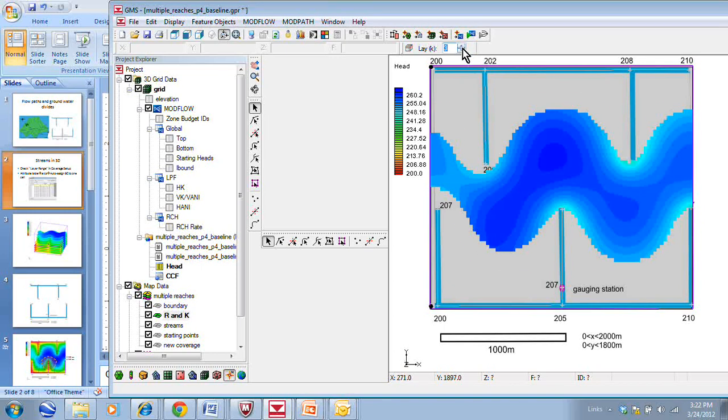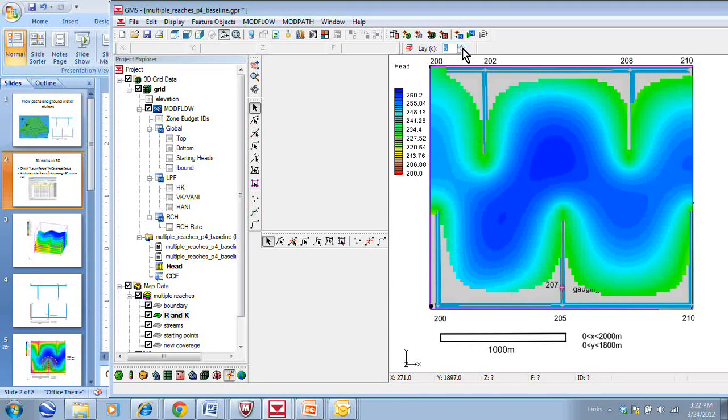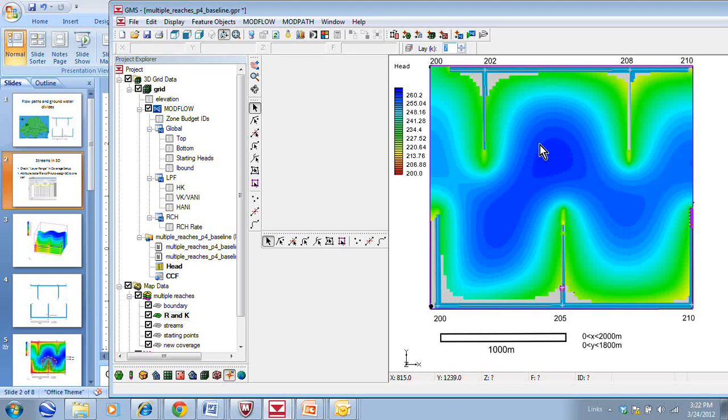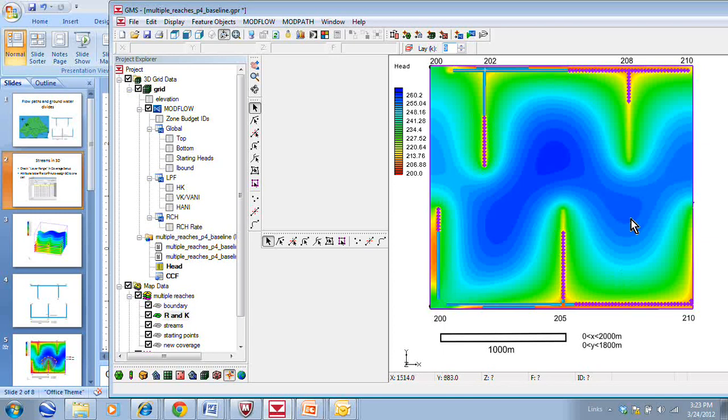And so we can go to some deeper layers and we can see how the dry cells are. We just have a few dry cells here, and we keep going a bit deeper, and now we see that all the cells are saturated, and we start to see the boundary conditions showing up here. So these are the streams, and we can scroll through.